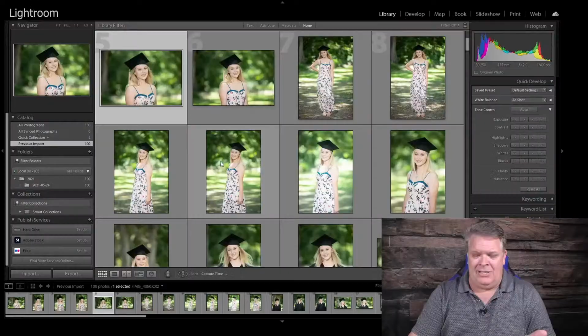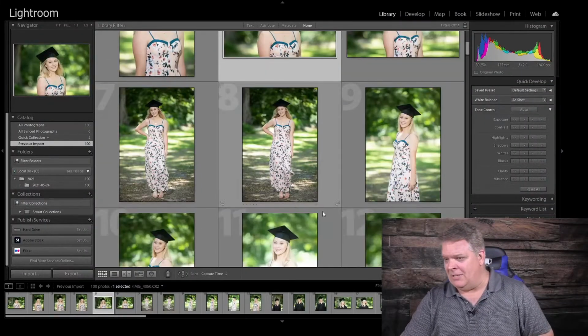We did some cap and gown shots. We did shots with just her hat, as you'll see, and I'll kick back to the images in just a second. Got some full shots, got some shots of just kind of waist up, and did a wide variety of images here. So let me continue to go through here.